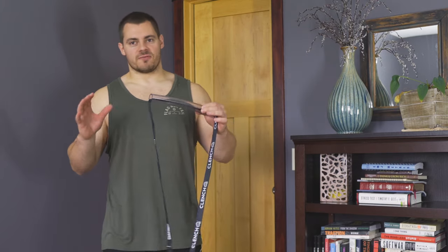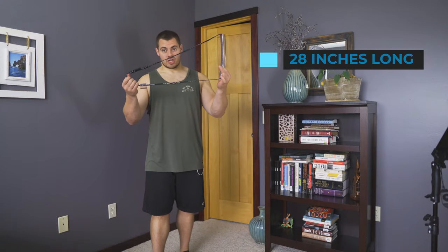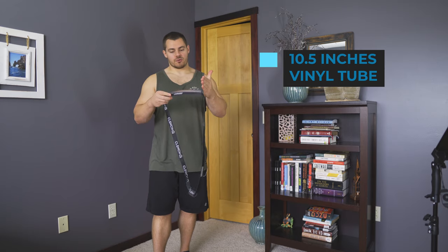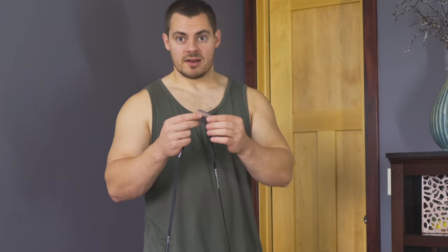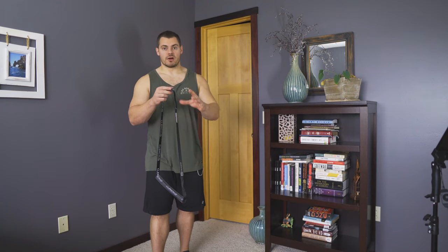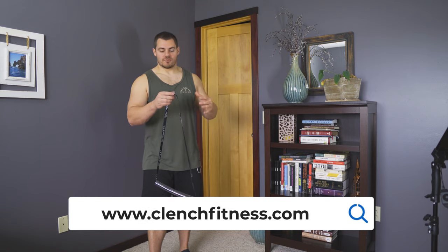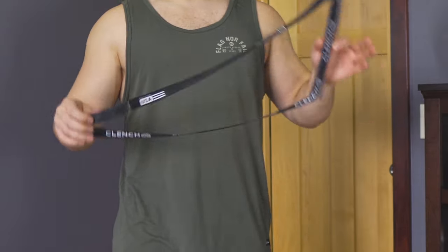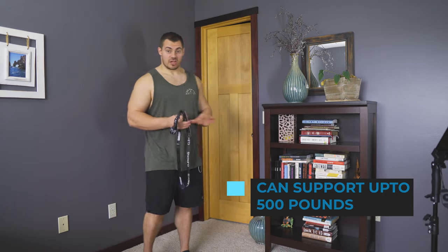We developed this to be extremely versatile. You can use it indoors, you can also wrap it around trees, posts, squat racks — wherever you are, you should be able to find something to wrap this around and protect your bands. It's 28 inches long, it has a nice 10.5 inch wide piece of stiff vinyl tubing that you can wrap multiple bands on. It has a short piece of vinyl tubing that you can pinch in your door frame, and it's soft and flexible enough that it will protect your door frame and won't beat it up. You don't have to worry about foam coming apart or falling off — this thing is built like a tank. It's made in the USA and can support up to 500 pounds, as long as your door frame can handle it.